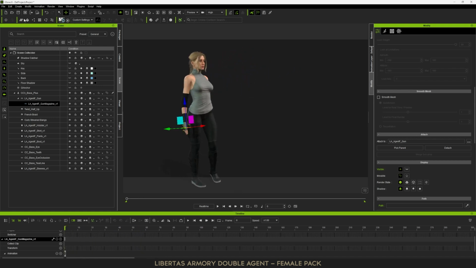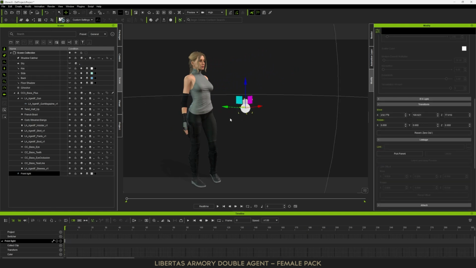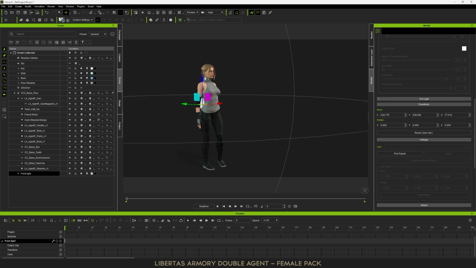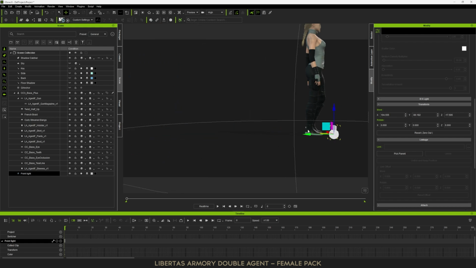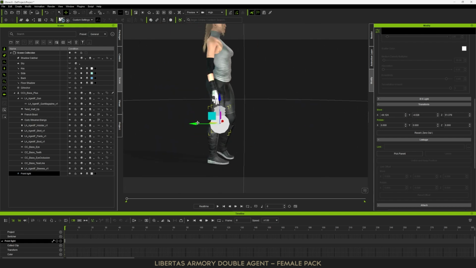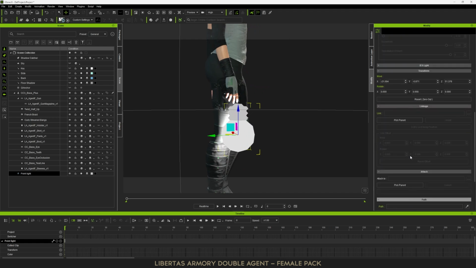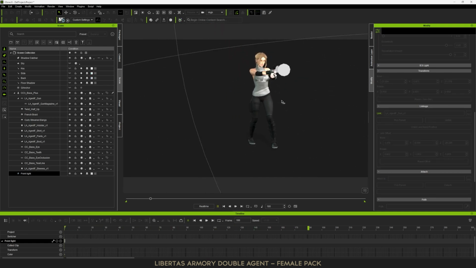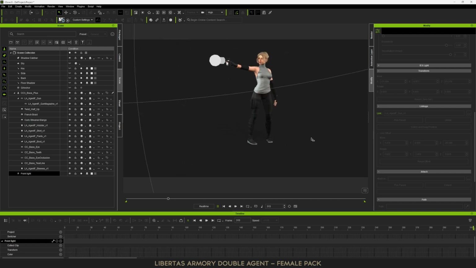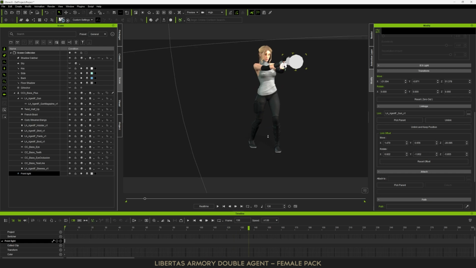What I'm going to do is create a light. It's going to be a point light. Bring it down over here, and I'm going to line it up with the muzzle of the gun. What I will do is I will link it to the gun. So as you'll see, now the light moves around. Of course, we don't want it on the entire time. We only want it on when the gun fires.